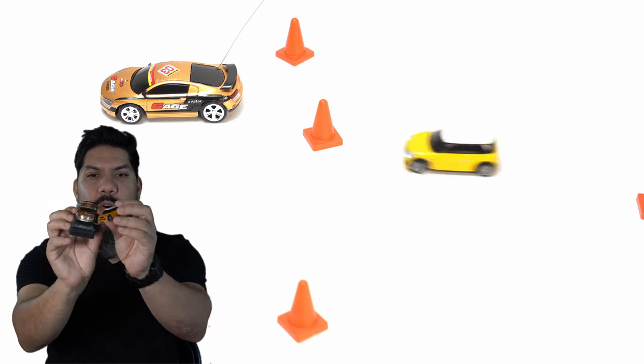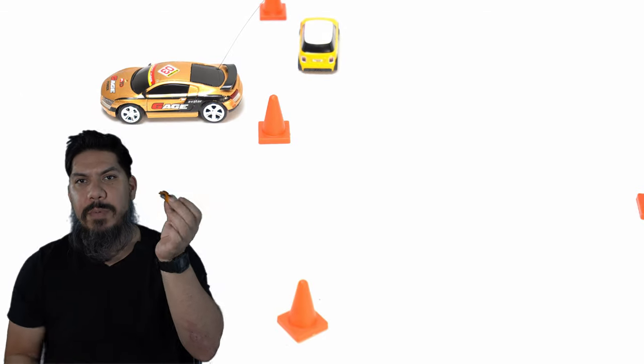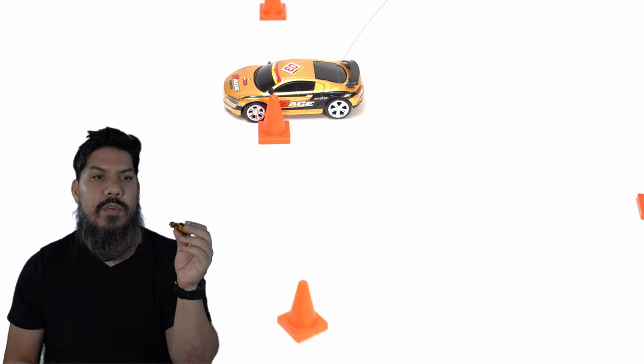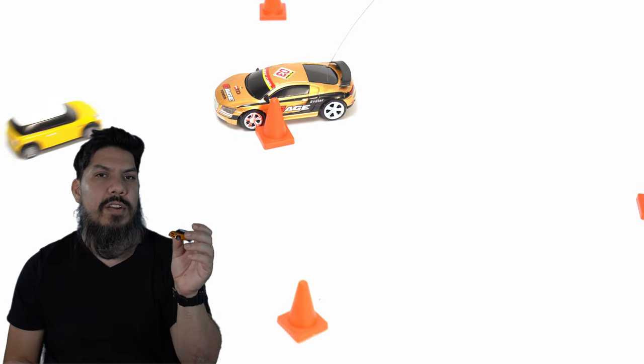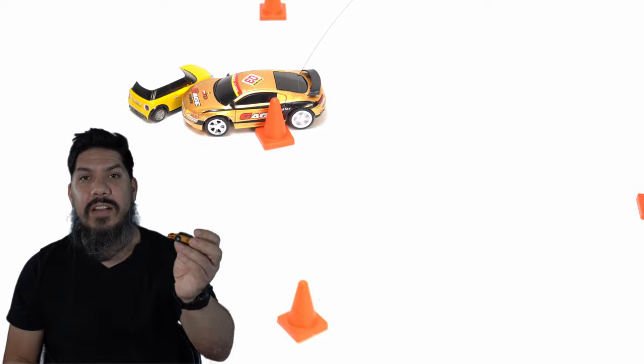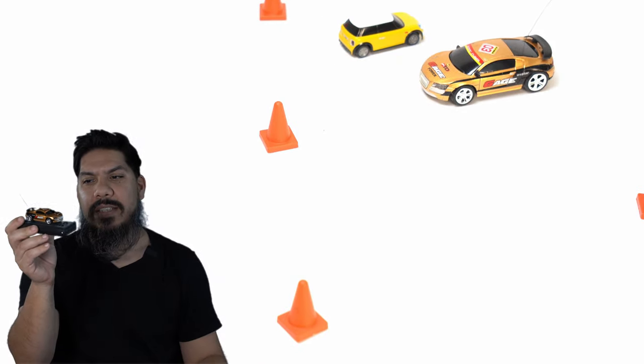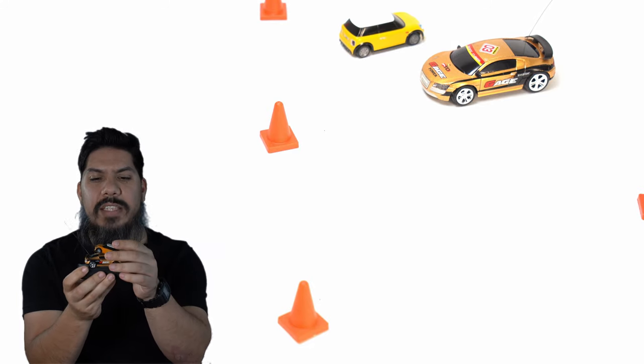Now, if you have the means, I do recommend this Turbo Racing 1/76 scale car. You can see it's quite a bit smaller, but this actually has fully proportional steering. So you will get a much more automotive, fully hobby grade RC experience out of this, even though it's tinier. But this is like $60 to $70, whereas this is closer to $10. So it's up to you on what your RC tiny desktop budget is.